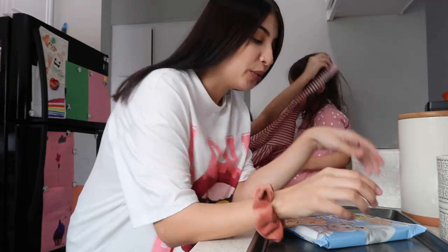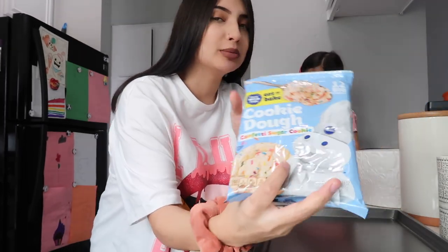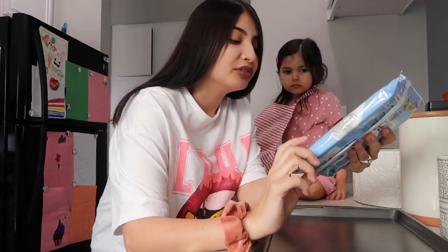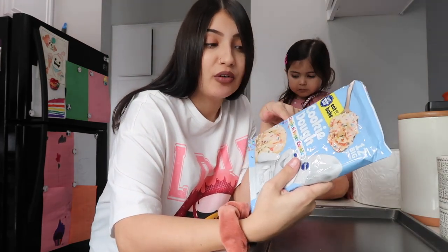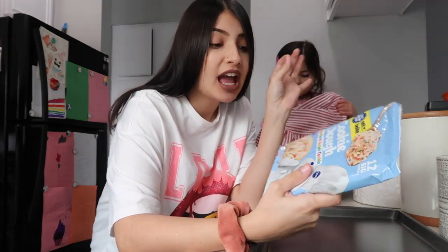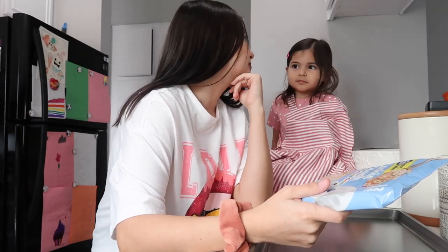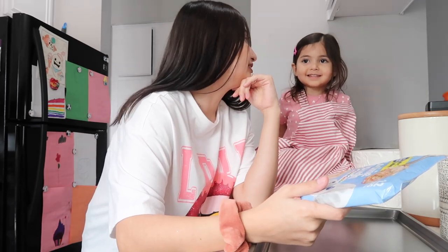It's after lunch now and us girls are still a little bit hungry, so I guess this is our snack for the day. Even though it's not healthy by any means, we are going to make these Pillsbury sprinkled sugar cookies. The girls are really excited for it and so am I. We've made these before and they are so good — and they're so big too, like giant cookies. We're going to make these and snack on them.